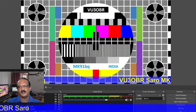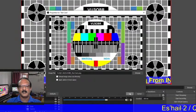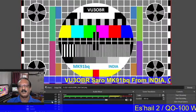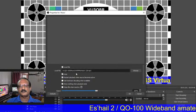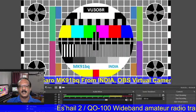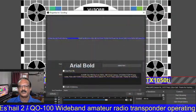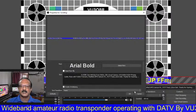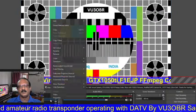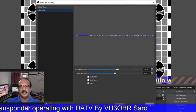Now I am going to tell you about the TX part. So this is the TX. I am using OBS Studio for my transmission. This is the test card that I loaded. I made the test card with scrolling, and some audio I added for my signature tune. That must be non-copyrighted material. And in this description, I added my details, what the dish is and what setup I am using. That is the scrolling. Basically, we first have to make the test card, and our details must be included.